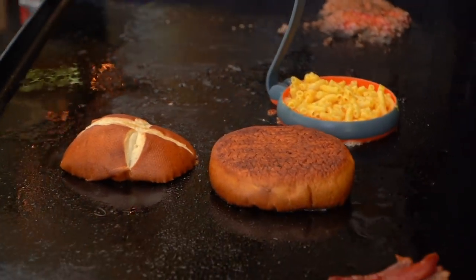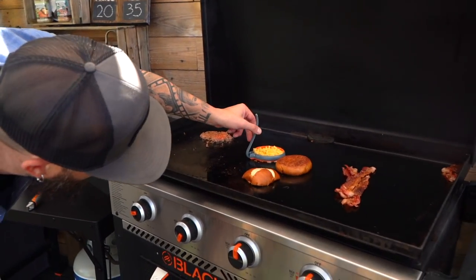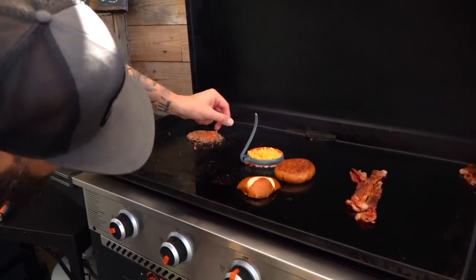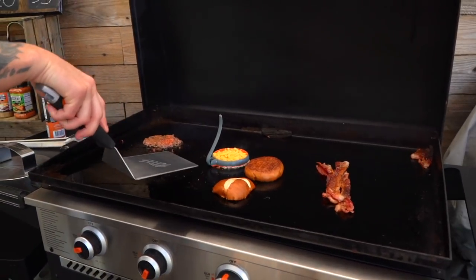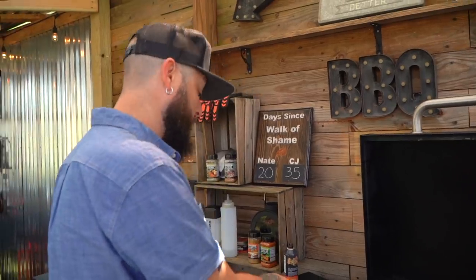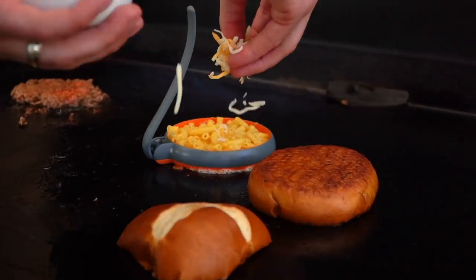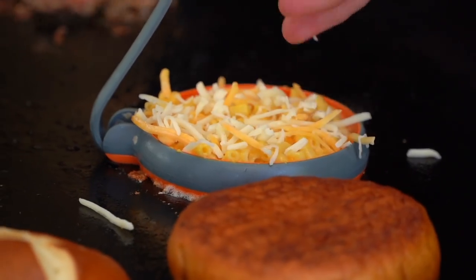I think our macaroni and cheese is... Yeah, are we there? I think our cheese is about... Are we flipping? No, I don't think we can flip. No? What if we did more cheese on the top and did a flip? Oh, whoa. I know. Okay. Let's give it a shot. It's not like I haven't already burnt something today, so... Oh, wow. All right.